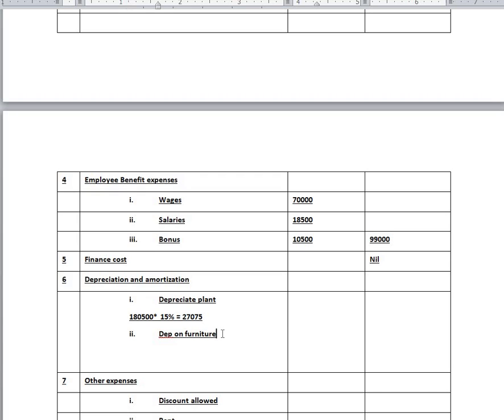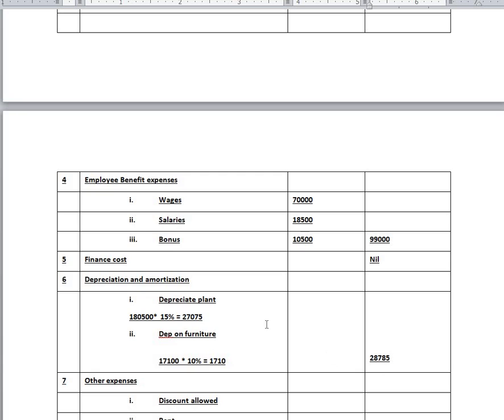I guess you're doing along with me. Okay, and the same way for furniture, it is 17,100, for which you are going to provide a depreciation of 10%. Sorry, it's not 19, it's 10%. So when you provide 10%, what will be the amount you are going to get? That is 1710. Now add these two items, which is 27,075 plus 1710. The answer you will get will be taken here or here, whatever it may be. So the total amount when you add these two items will be 28,785. I think you're with me.